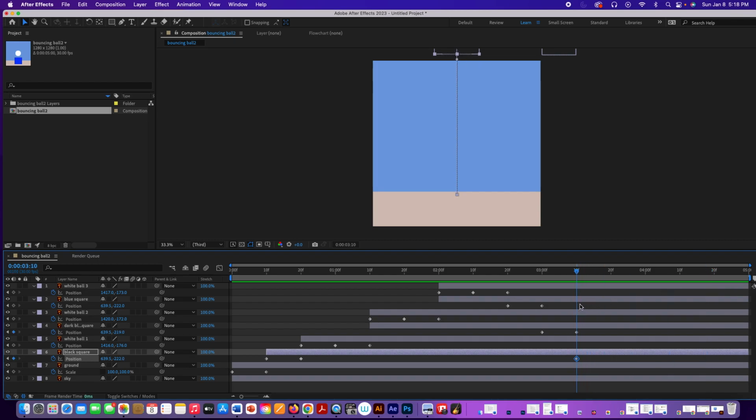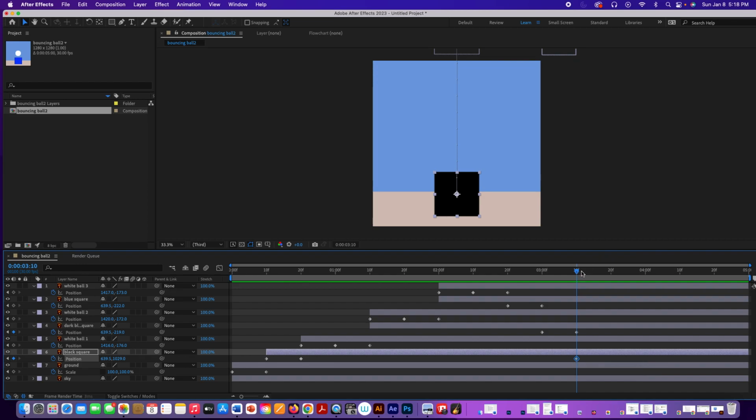What I want to do is we'll just do Control-Z, or Command-Z. I'm on Mac, but Control-Z, since we're going to be on PCs. And before we do anything, before we move it, we don't want to click on the stopwatch, because if we click on the stopwatch, it's going to turn off all the keyframes. What we want to do is go over here, and this is add and remove keyframe at the current time. So we want to add a keyframe. Basically, these keyframes are the same, but it will keep that locked there.